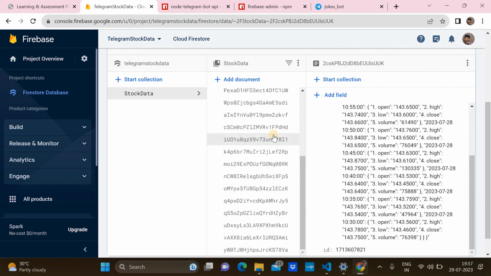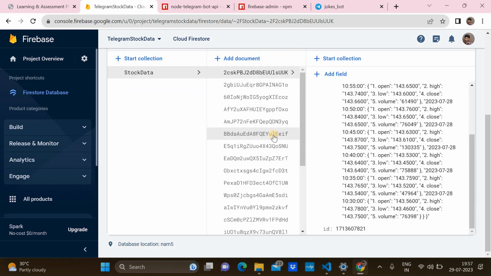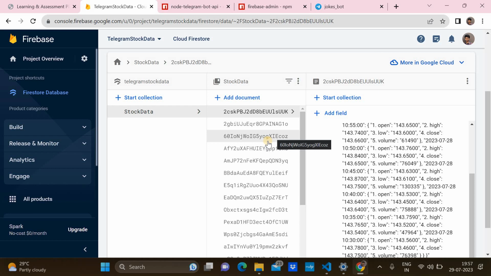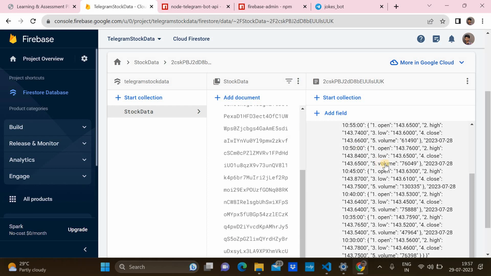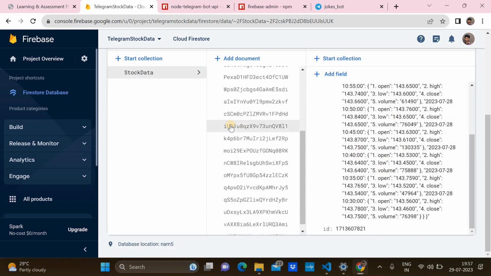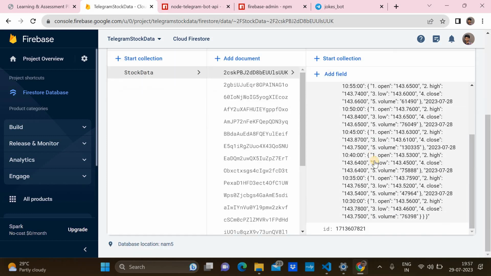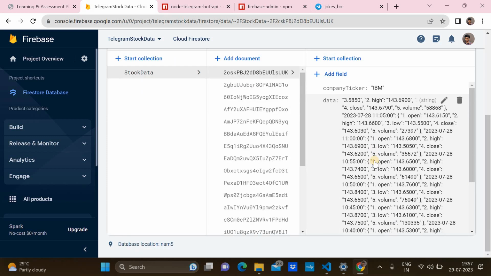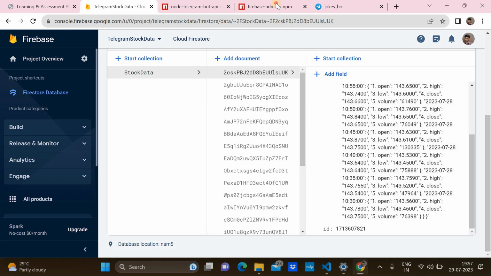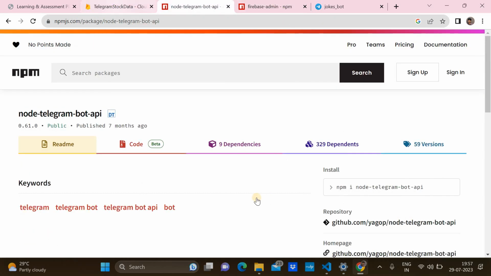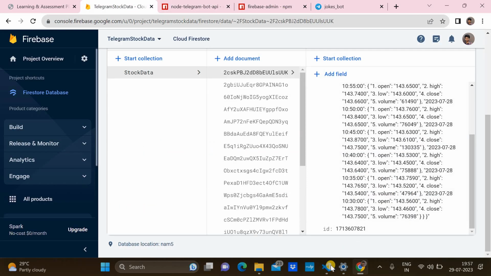These are all the responses I got earlier during practice from the bot. I have stored all the messages the Telegram bot received in my database. Now let's see how to implement this part.